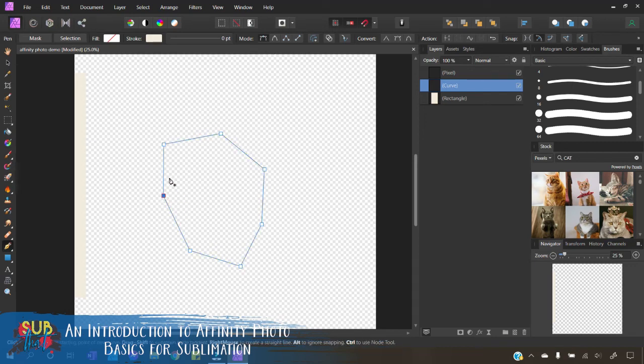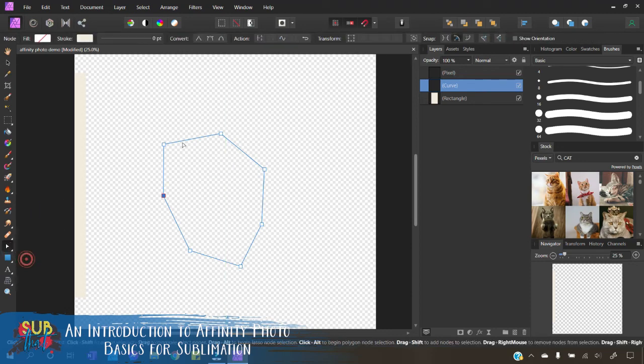But what I do like is that when you use the pen tool, you can also create it into a mask or a selection. So that's a fun feature that you can take advantage of when we have our pen mode, our smart mode, our polygon mode, and our line mode. And of course, all your options for how your different lines that you're creating can interact. And then if you need to break them apart or combine them or alternate them, those are all available here up in your context toolbar.